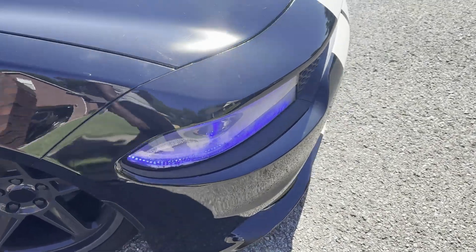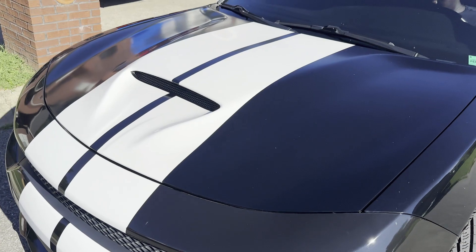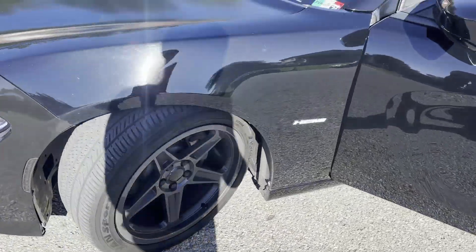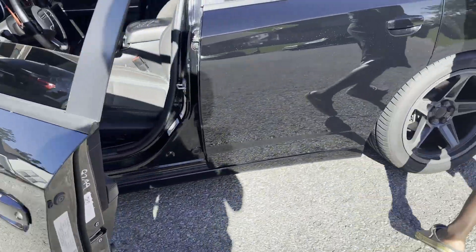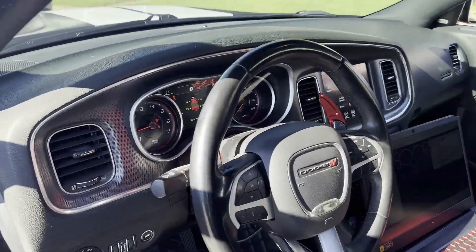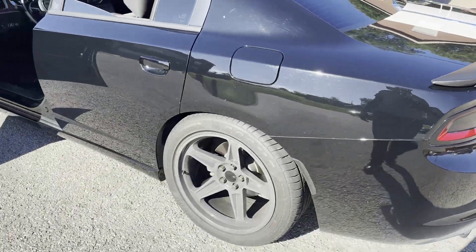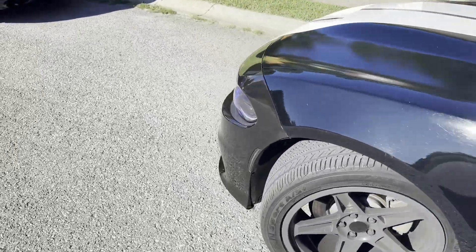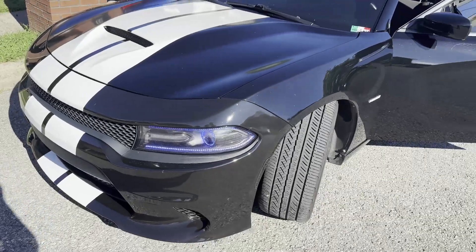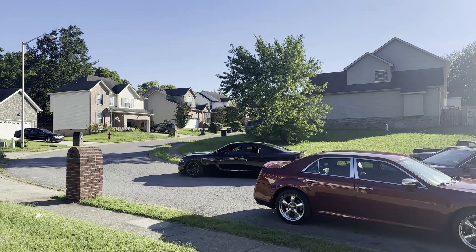With the blue lights, the RGBW — you got a Hellcat bumper, you got the Demon wheels on here. 30,000 miles, right? I know they're tuning it right now. I think I'm gonna go a cam for mine — what y'all think? I've been around too many 5.7s with a cam and they talked me into it, so I might go camera.